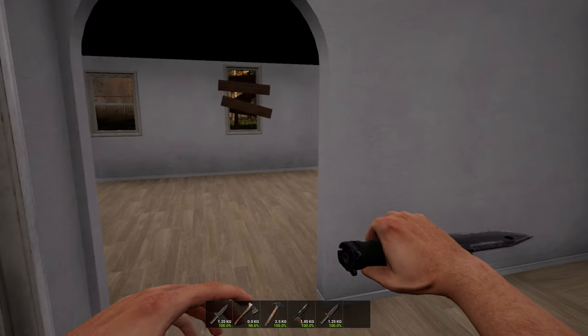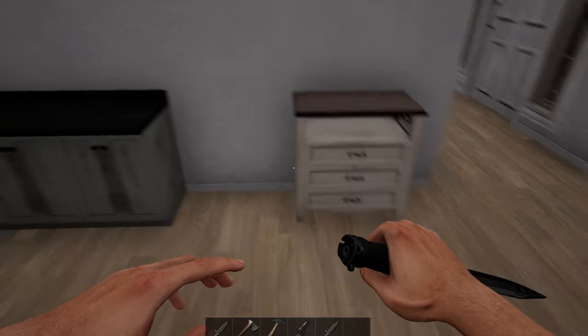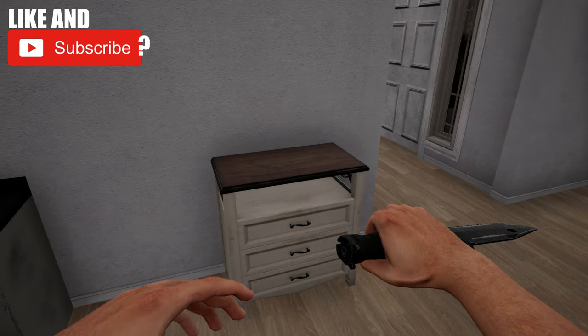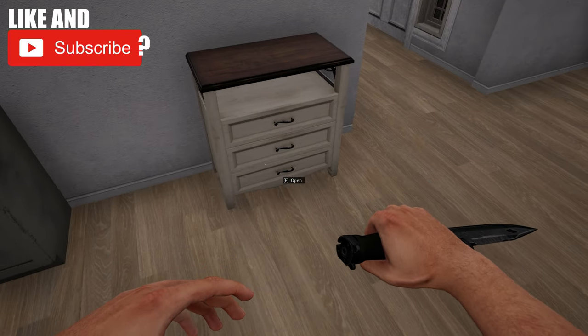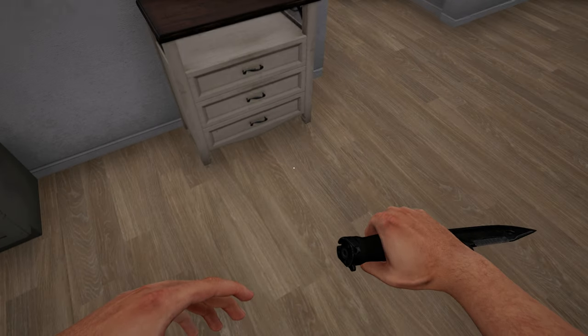Okay, what do we got here? I've got my knife. I got my gun. I've got two knives. Why do I got two knives? I don't need two knives. Where are we storing my knives? In there. We'll store our knives in the bottom drawer. Remember that for me, please.